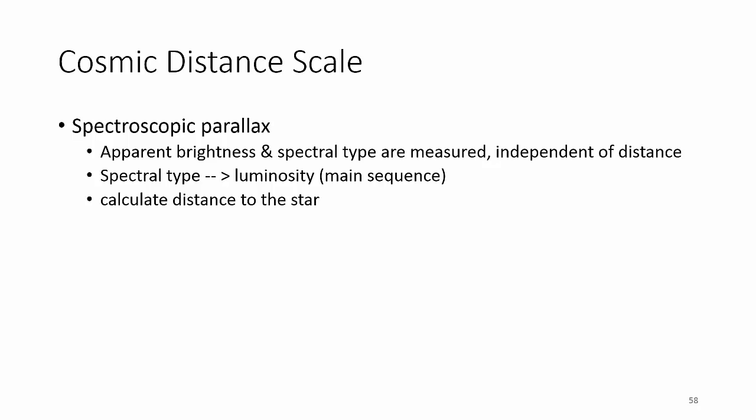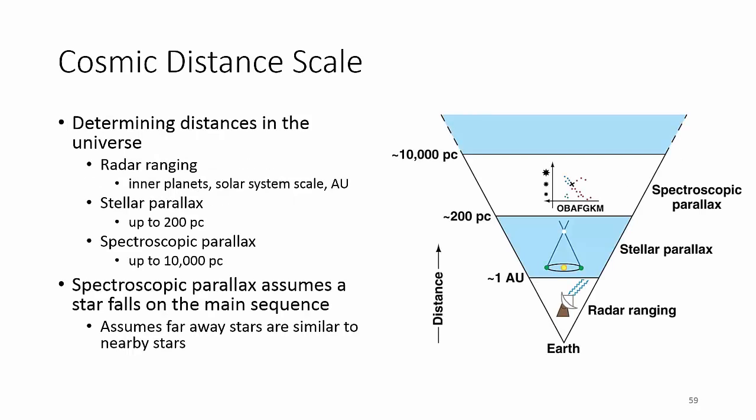Well, why don't we just look and see, right? Doesn't quite work that well. So from Earth, if you were a star 1 AU away from us, we can get your radar and find out what's going on with that star. From 1 AU to 200 parsecs, you're looking at the stellar parallax, right? From 6 months apart, and you can see the distance, Pythagorean theorem.